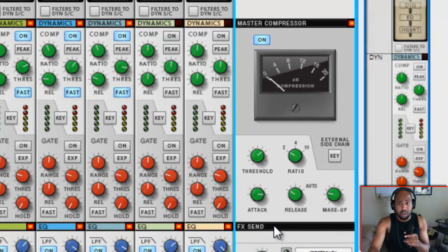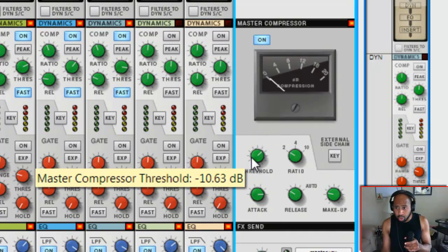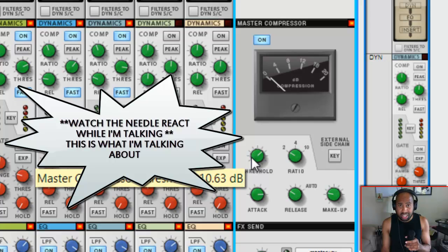Now I got some heavy-ass compression on there. I told you about 2 to 1, 4 to 1, and 10 to 1 ratios, right? 2 to 1 is very minimal compression, but the threshold is the main key of any type of compression, okay? And I've got the threshold squeezing down on the signal at -10.